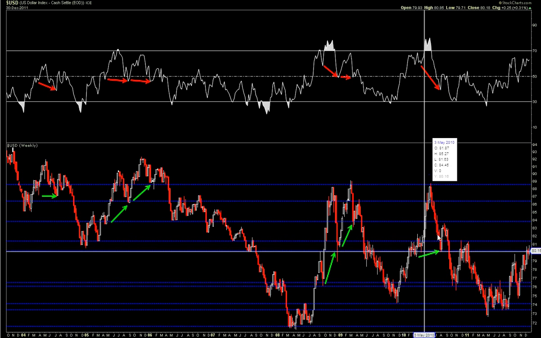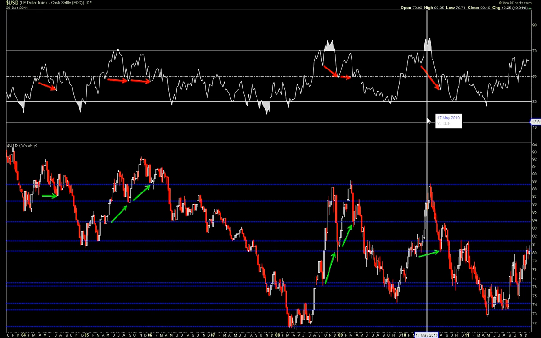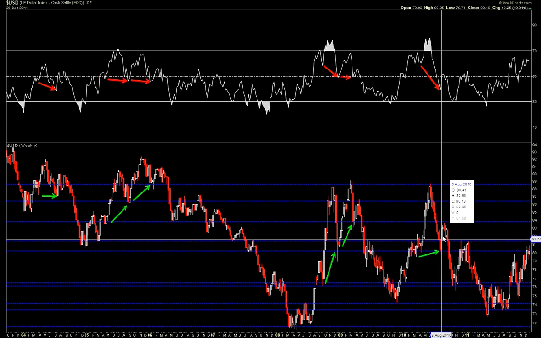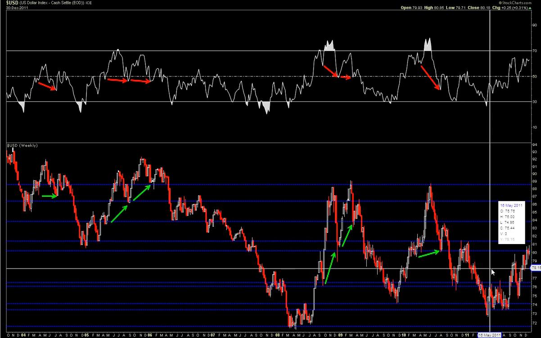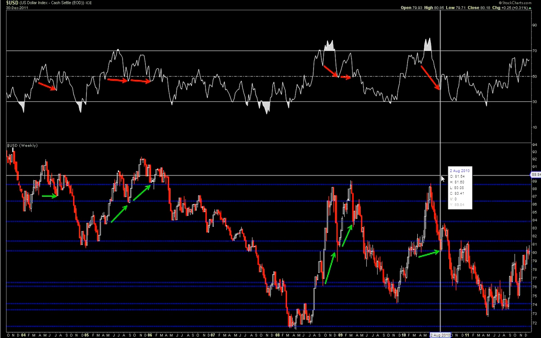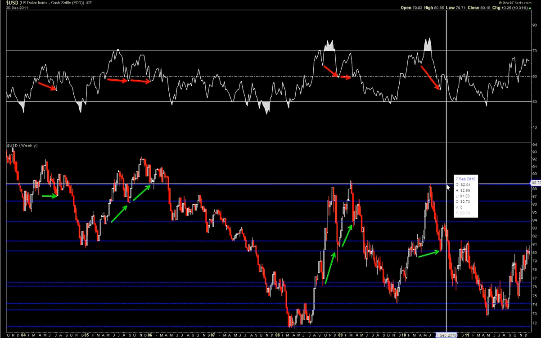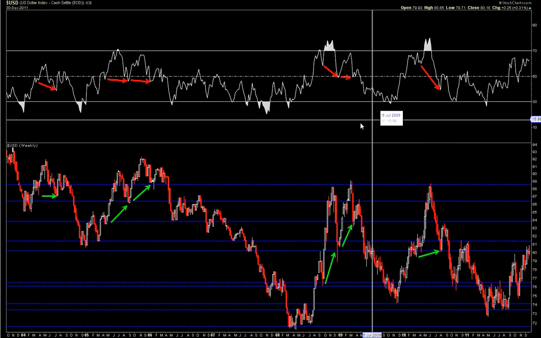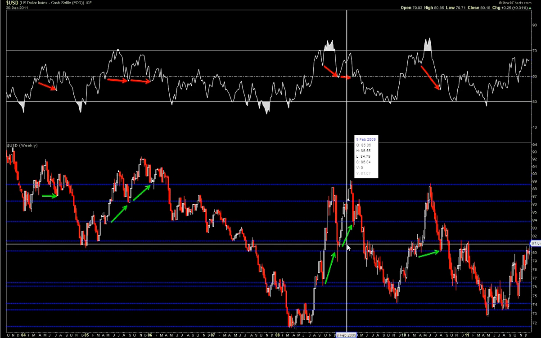In 2010, again, persistent selling, a lower low in momentum, even though you got a higher low in price. One more little feeble rally before more selling in the dollar. So the rallies may or may not set new highs, and they may or may not set up divergences between a higher high in price and a lower high in momentum. But the indicator has flashed its warning light already. Big players are selling into strength.